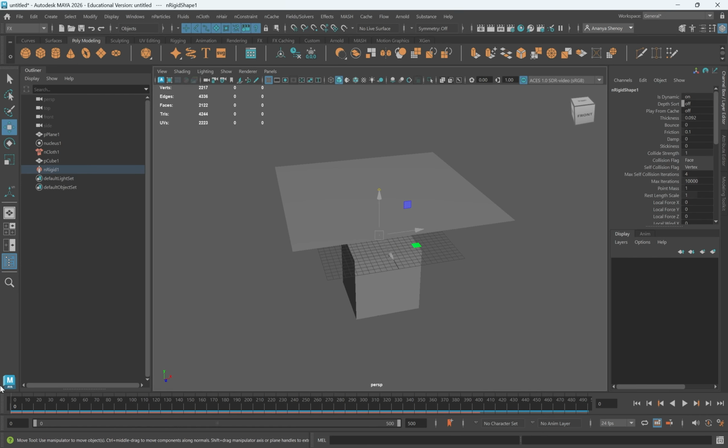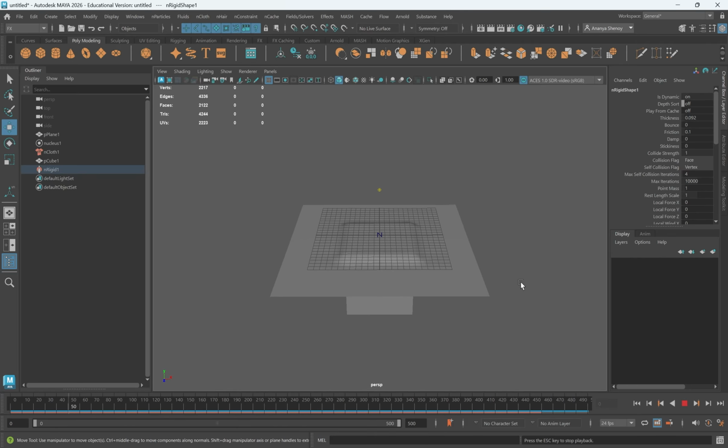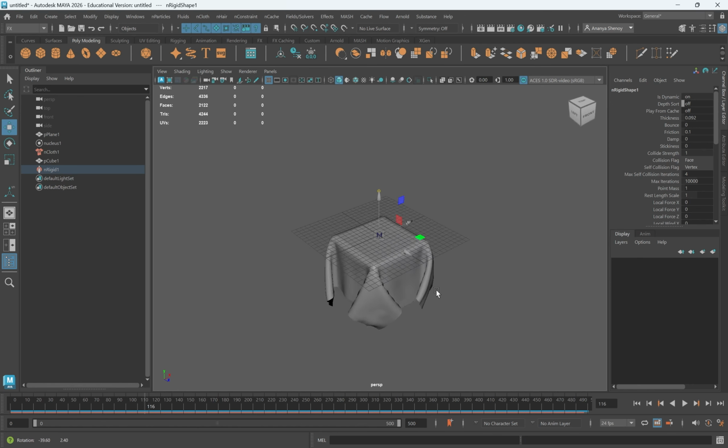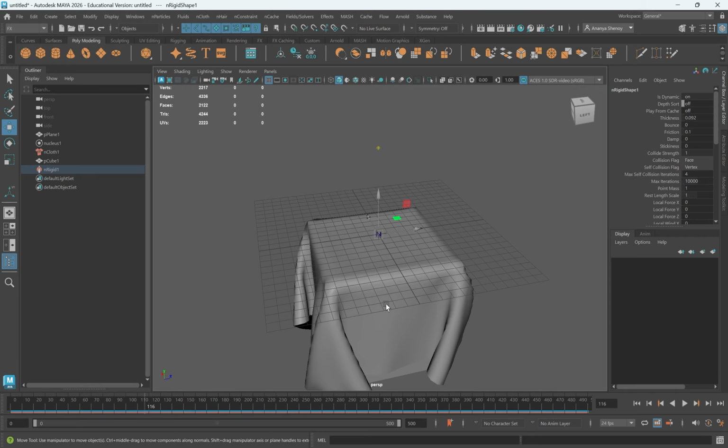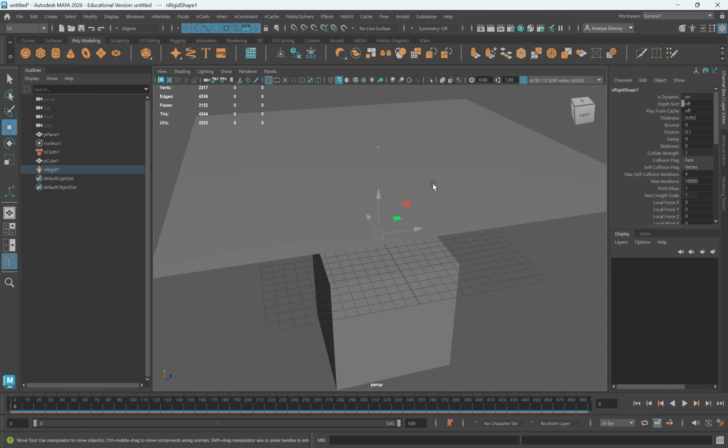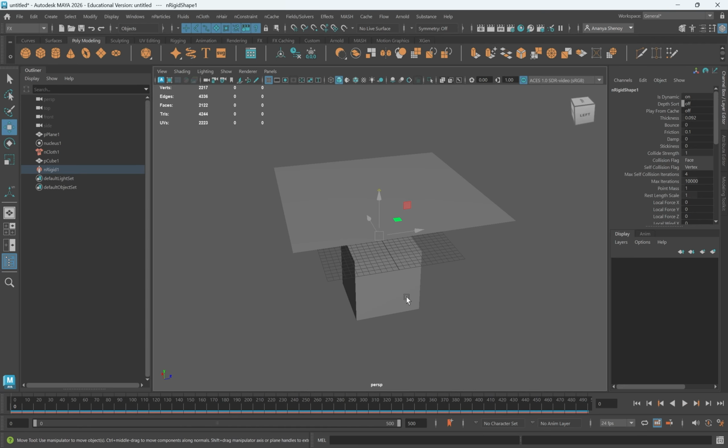So this is a great way to set this up. So let it play back, and it sets itself on this table in a certain way. Now, depending on the type of cloth you want your tablecloth to be, you might want this to settle down in a different way. So let's go and change some settings so we can edit this.